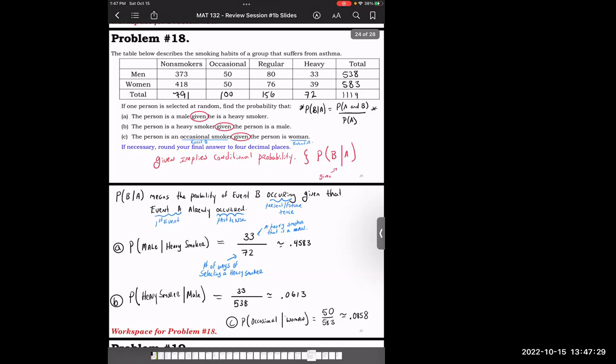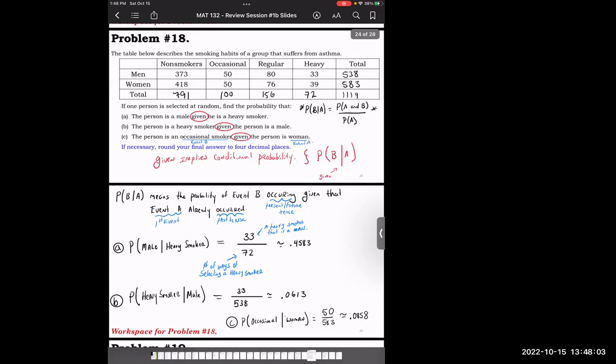Use part A as our guide, and just keep practicing different examples. For this, you can do so many. There are so many possibilities, because for the smoking habits, there were 4 choices. For gender, there's 2. So 4 times 2 is 8. And then you have to keep playing around with it. I think I did 3. I think you guys could probably do the other 5 as practice. Just to practice it, you know? Questions?